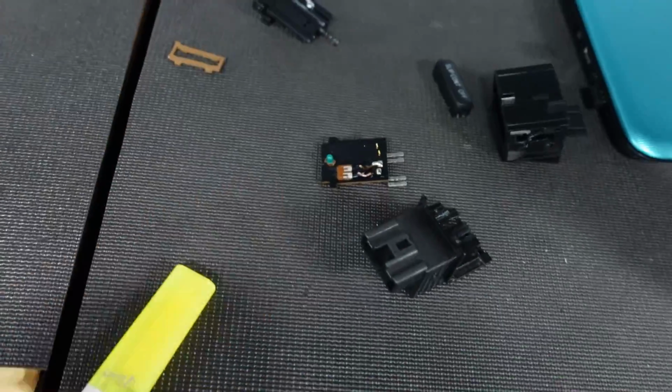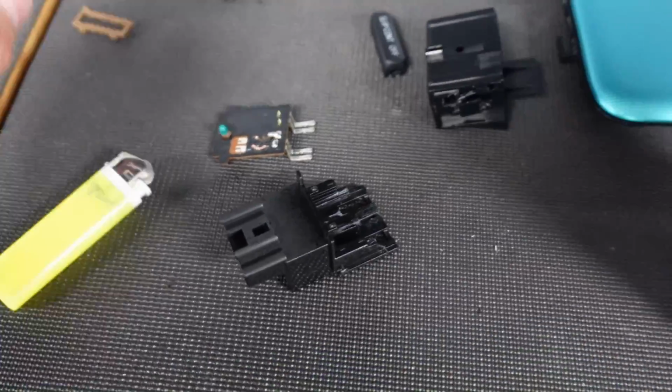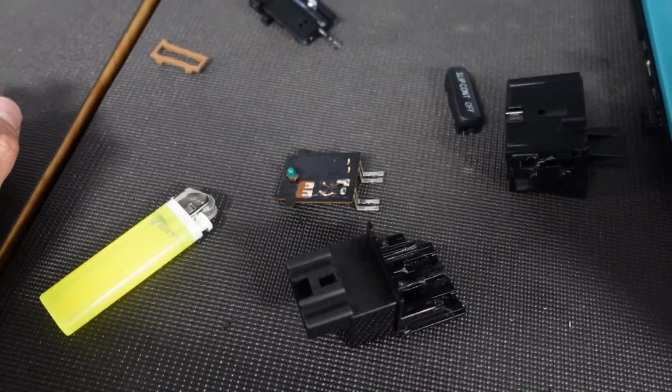They do make a trace pen, so I'm gonna give that a shot. If not, then this is junk. I'm gonna hold on to it no matter what.